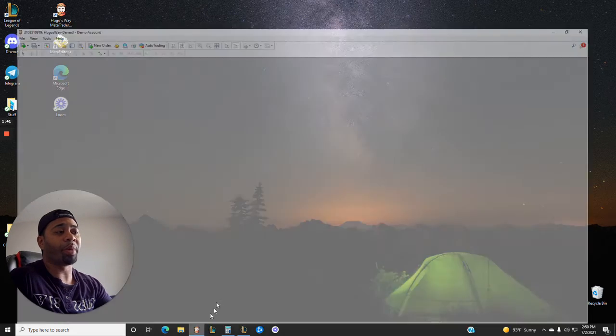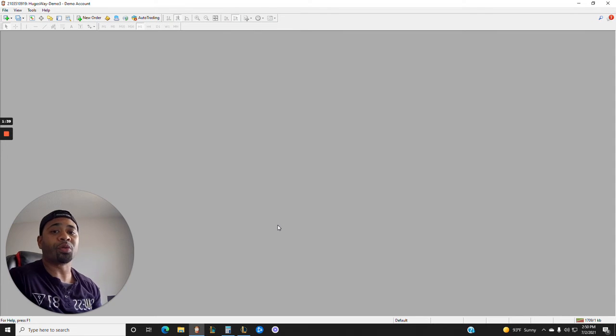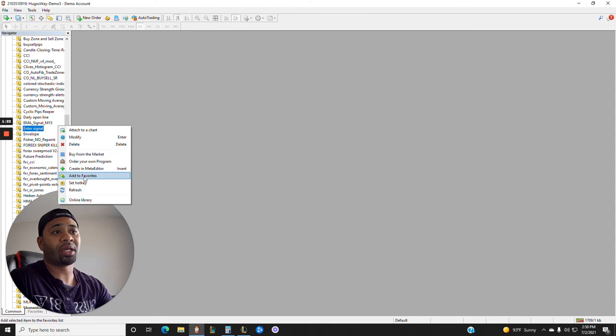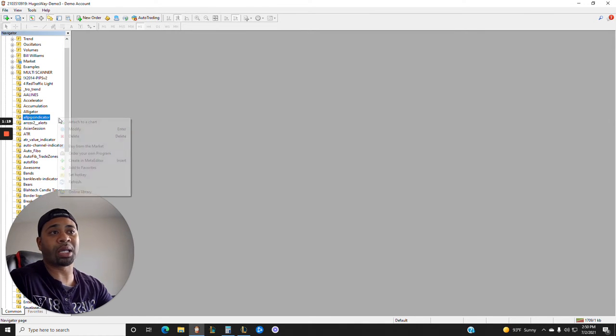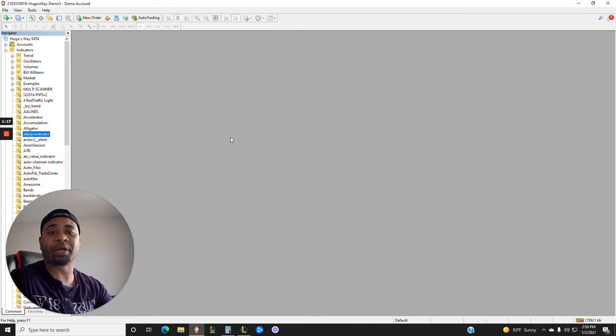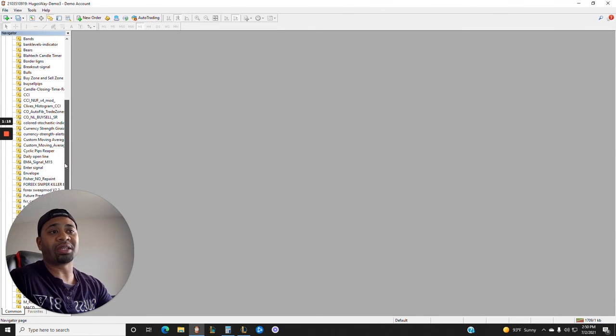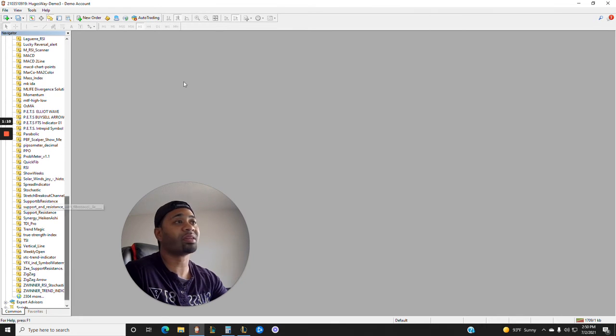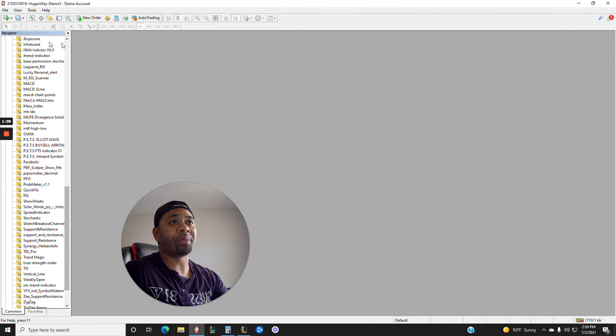We'll go back to our MetaTrader4 application, and there's two ways that you can do this. I'd rather just go ahead and close down the application and then reopen it, and then the indicators and the templates are installed and ready for your use. Or what some people like to do also is you can go over here to the side and just right click and click refresh. Just do that a couple times, maybe 2 times or whatever. Once it's refreshed, all the indicators should show up in your indicator folder, in your slots here. And your template should be available also.